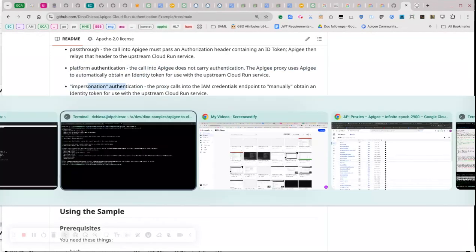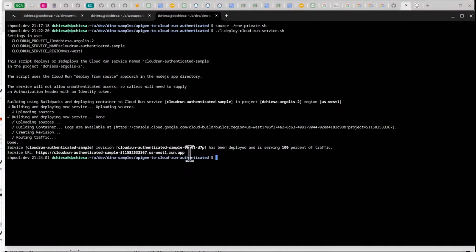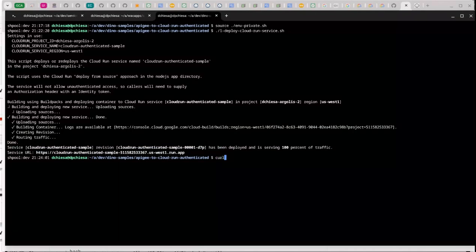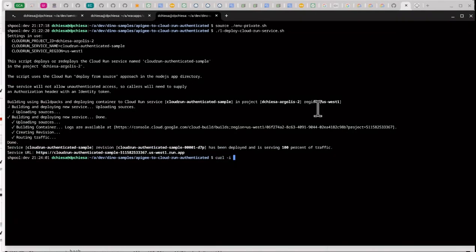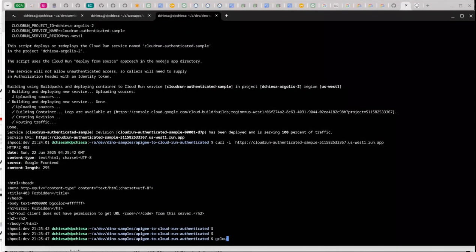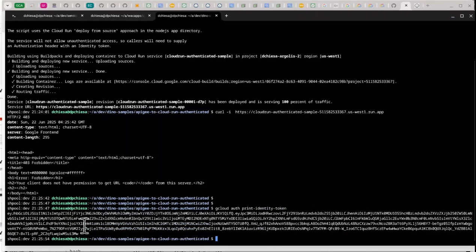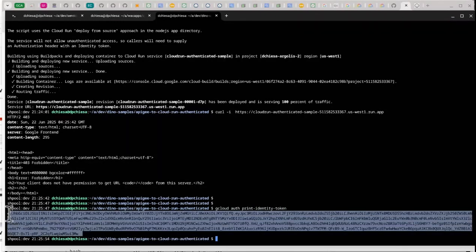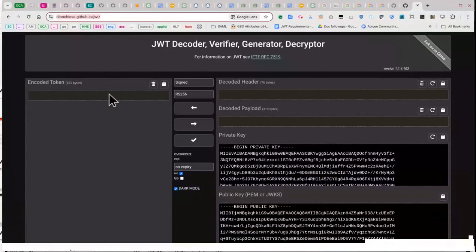Okay. So the Cloud Run service is up and running. Let's demonstrate that it's there and insisting on authentication by just using curl to invoke it. We're not passing any authorization header, as expected. We see a 403. How do we get access to that? Well, I can do gcloud auth print-identity-token to get an ID token. That's a JWT. What does it look like? Let me just grab that. We'll flip over to a JWT decoder.